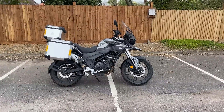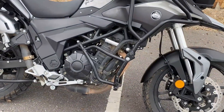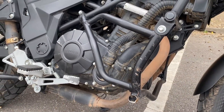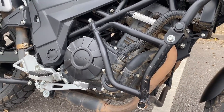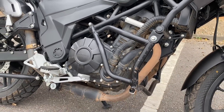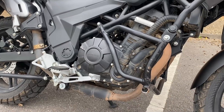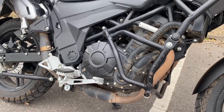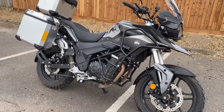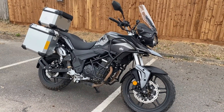Let's talk about the spec on this bike. The engine — and you'll immediately notice those up-pipes, those headers — they're absolutely corroded to hell, but more about that in a minute. The engine on here is 378cc, twin cylinder water-cooled, and it's based actually on a Suzuki unit so it should probably be pretty reliable. It's putting out 36.5bhp at 9,000rpm, so it is A2 licence compliant — this is viable as a first big bike. Torque-wise, 35Nm or 26lb-ft at 6,500rpm.